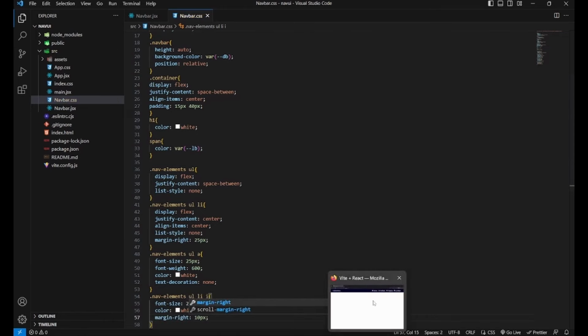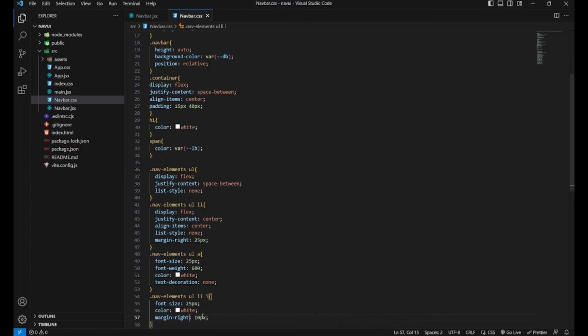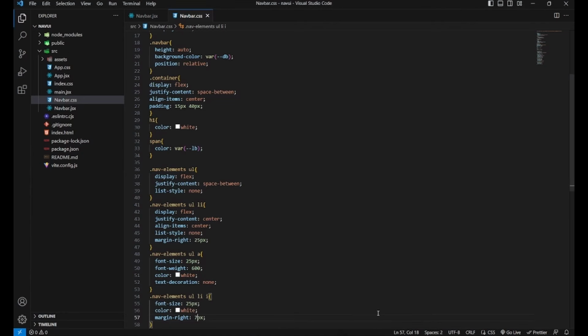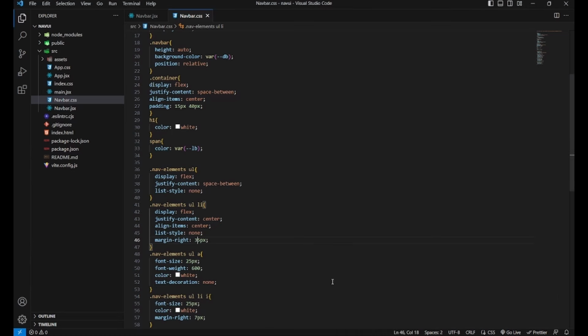And let it be right. Okay, so margin should only be on the right side, and it looks good. Okay, let's reduce the margin right to 7, and it looks good. Let's increase the margin for the UL items, so let it be 35 instead of 25, and it looks great.